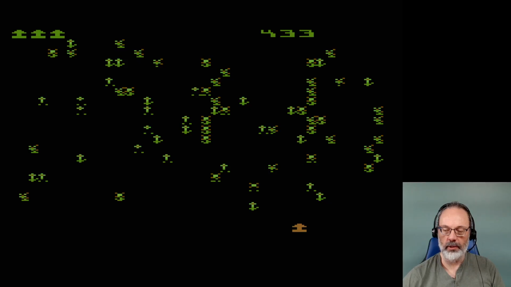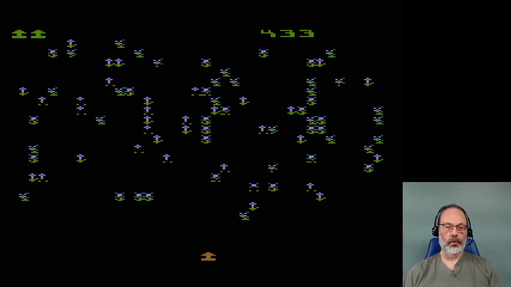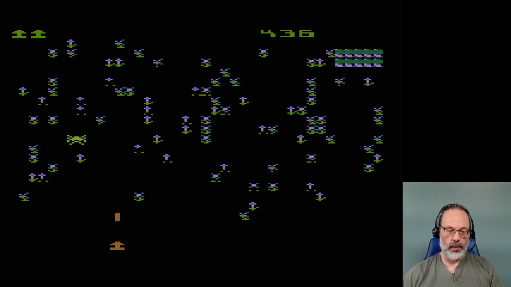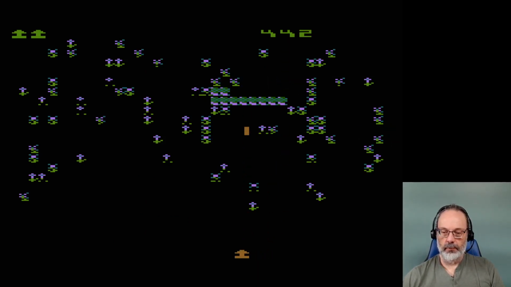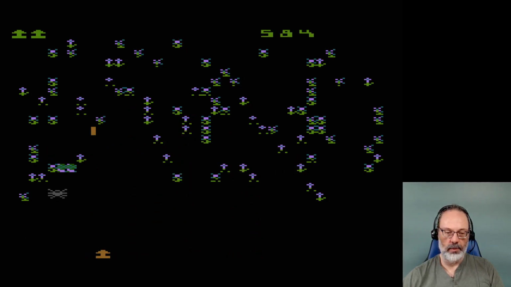I have not perished yet. You can go up and down. Whoop! Oh, don't run into the flowers. That was a surprise. Okay, oh, and there's a spider bounces in a sort of a parabolic bounce, I guess. Or what looked like a pretty parabolic bounce. 40. That's what I got last time I shot the spider, was 40.